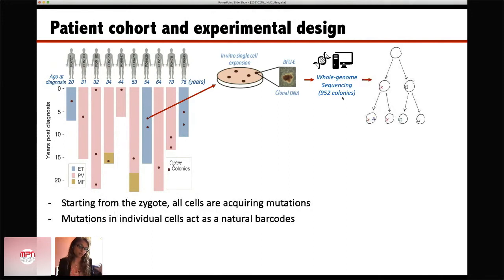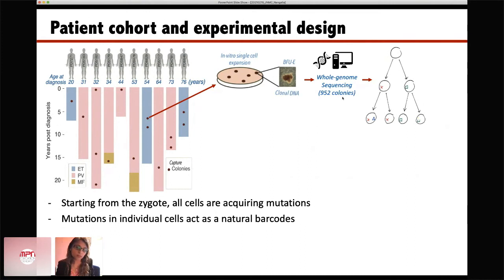So just like you might go to a village and you want to see how all the individuals in the village are related, you might then look at each individual and what do they look like, and their features and their address, and who their siblings are and their cousins and their aunts and uncles, and you want to build an entire tree right back to those ancestors that first came to the village. We wanted to do that, but with mutations.